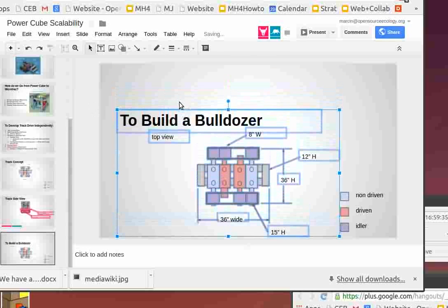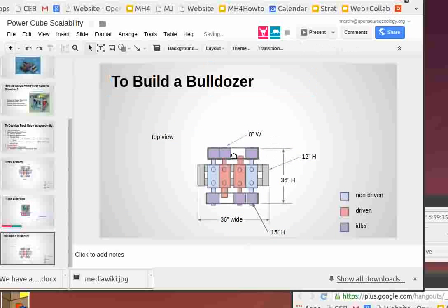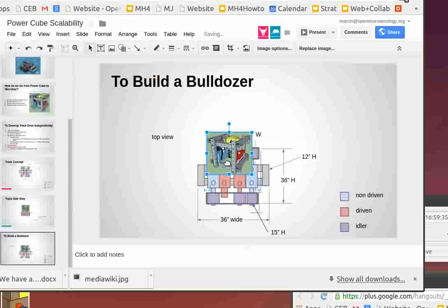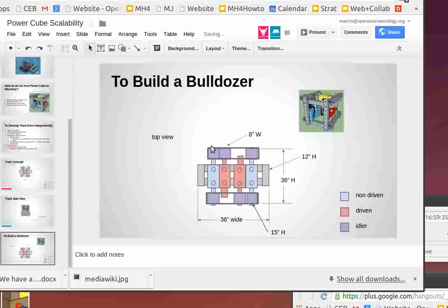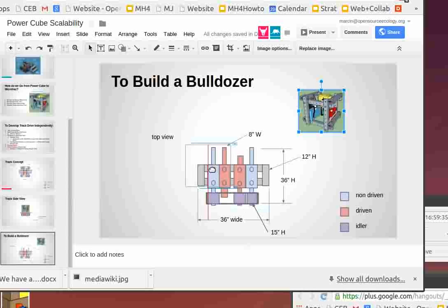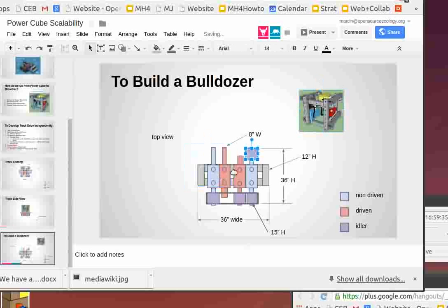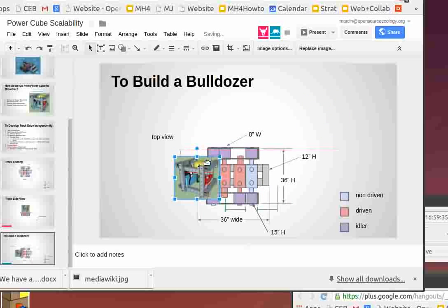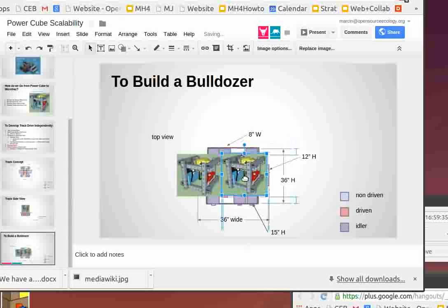So I'm on page 8. There are different ways to go, but say we take a power cube here. I would say to do a bulldozer, we can take one of these. You can probably cut all these out here. Let's return that. If we want to start scaling this, I think we can go like this. First of all, you can mount multiple power cubes on top of this. So you can do it like two back to back.